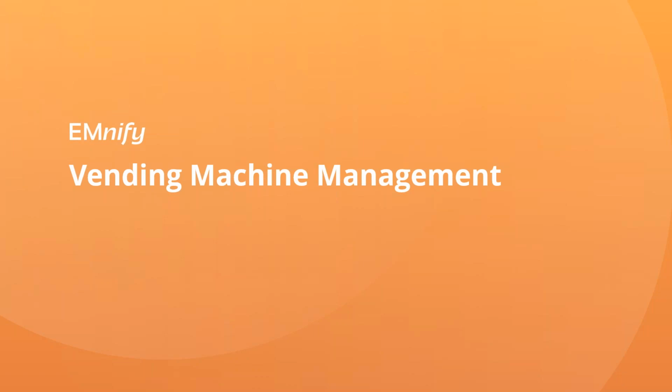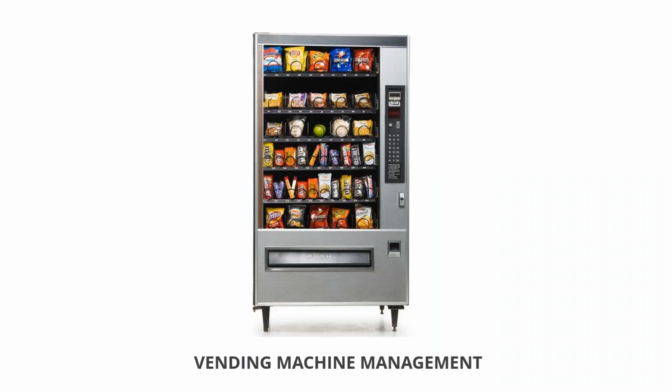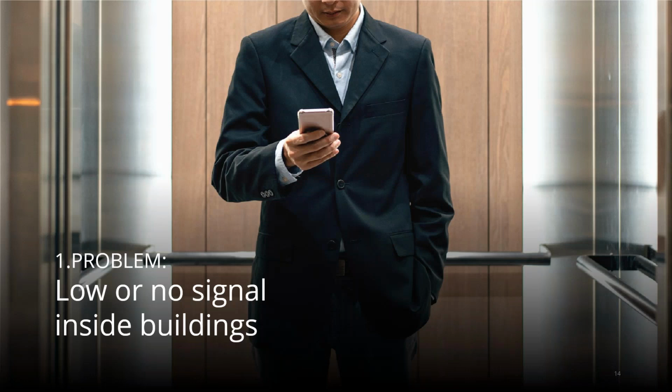So here we will address 4 problems, which are signaling, data consumption, coverage, and security. When we talk about the first problem, low or no signal, for example inside of buildings, this is where we usually place these devices. Of course, you can see them on the street, but the majority are found inside big complexes. So the first problem is that you need to pick what type of network you're going to use. It can be, for example, LoRa, narrowband, Cat-M1, Sigfox, cellular coverage, etc. These are different types of networks, with different technology behind them.